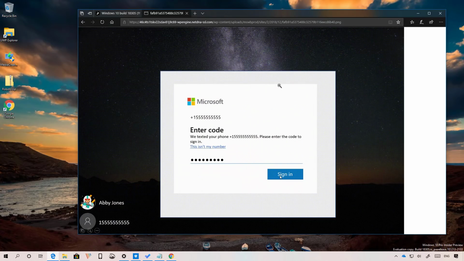Another big change arriving to this preview is the support for setting up and signing in to Windows 10 with a phone number account without having to create or deal with complicated passwords. If you have a Microsoft account that uses your phone number, you can use an SMS code to sign in. Once you complete setting up the account, you can use Windows Hello to sign in to your account without a password. However, this feature is currently only available for Windows 10 Home. Here is a screenshot from Microsoft that gives you an idea how the new sign-in experience works.